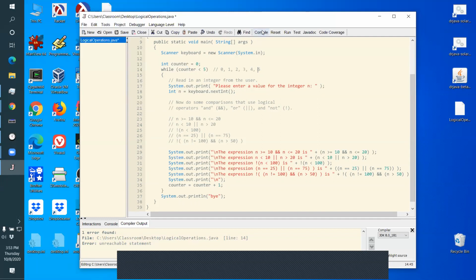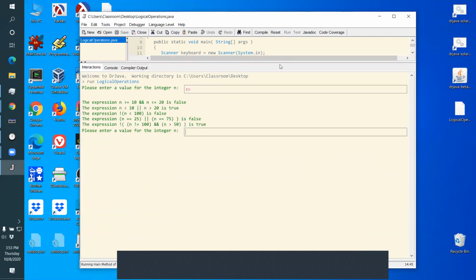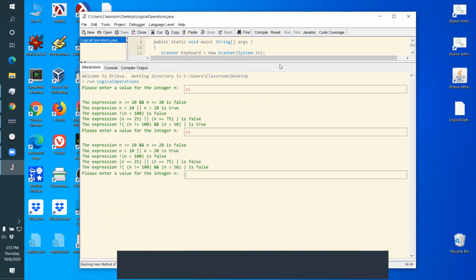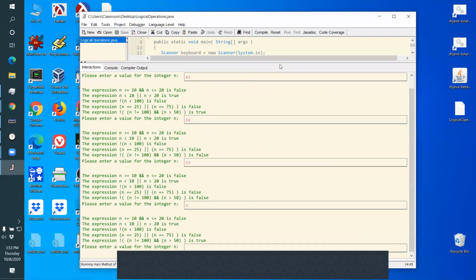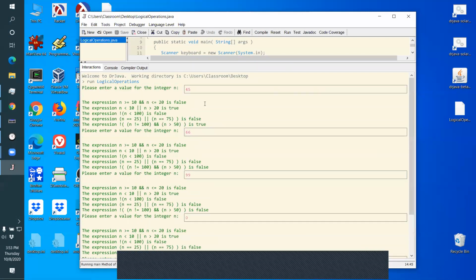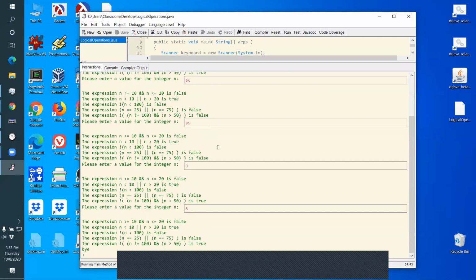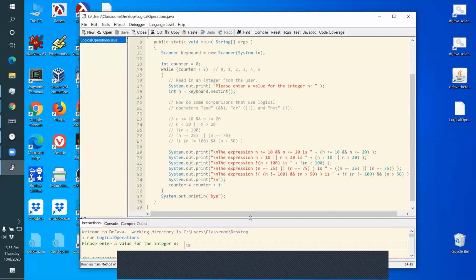Now, if we go through and compile and run this, there's our first input, give it a number. There's our second input, give it a number. There's our third input. There's our fourth input. There's our fifth input. Our fifth input, we got our answer and then said bye. See, we did 5 inputs: 1, 2, 3, 4, 5. Okay. All right, so now I've got a way of repeating code.